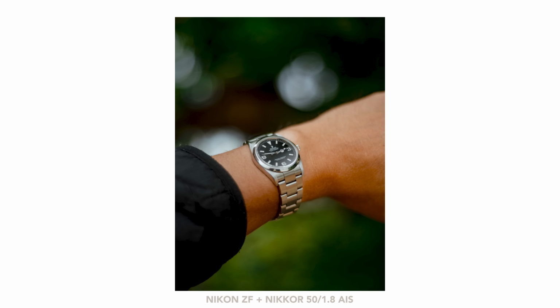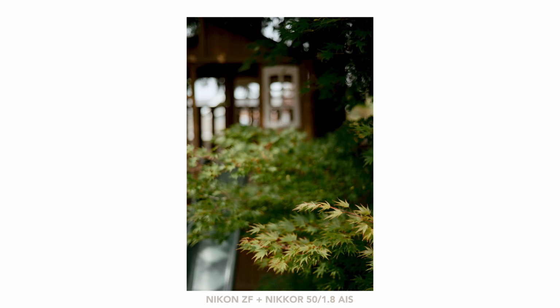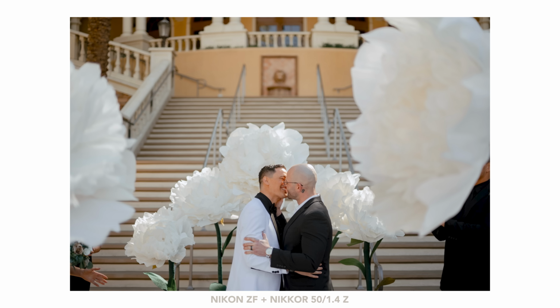You can obviously do that in the Leica M system and make your stuff a little bit smaller even, but there's just endless possibilities with adapting, and adapting just works so well on the Nikon ZF and just the Z mount in general. On top of that, I made a video specifically reviewing and checking out their 35 and 50 1.4 lenses, but these are also fantastic. So if you don't want to go watch that video, you don't have to, but it's up here if you want to check it out.